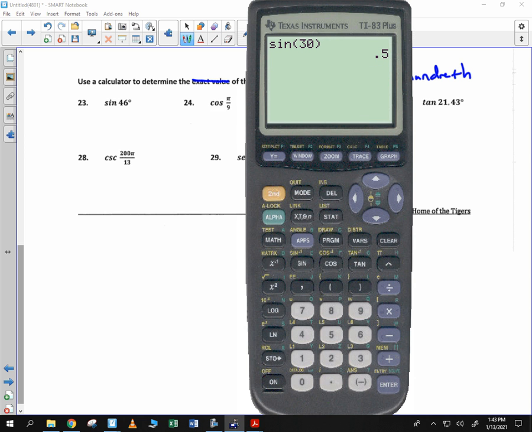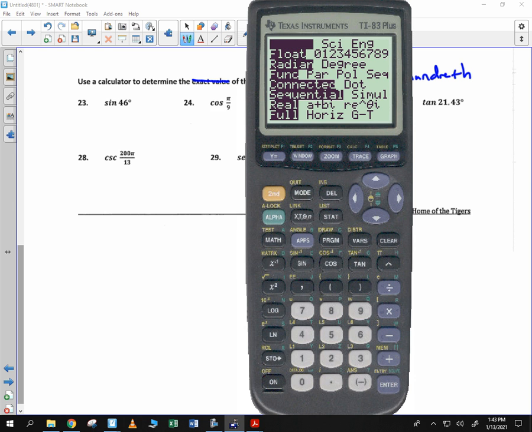if you were to type in the sine of 30 degrees and you were in radians, you would not get the correct answer. But if I would press the sine of pi divided by 6, notice that you do get the correct answer. You get 0.5. So if you're in degrees, use your degree mode. If you're not in degrees, use your radian mode. And that will help you as you work through that.